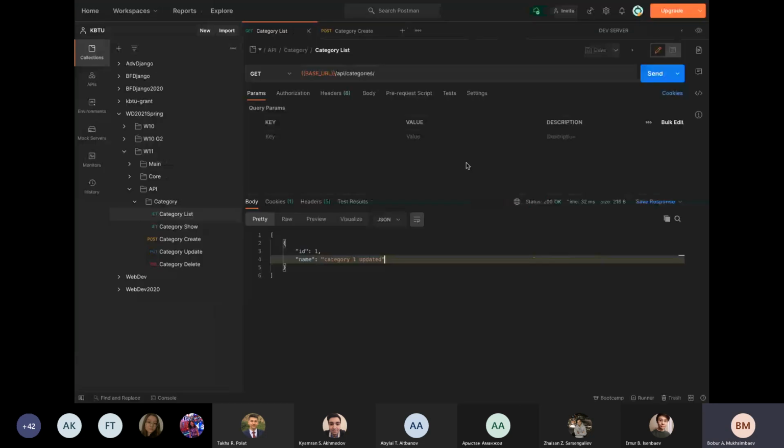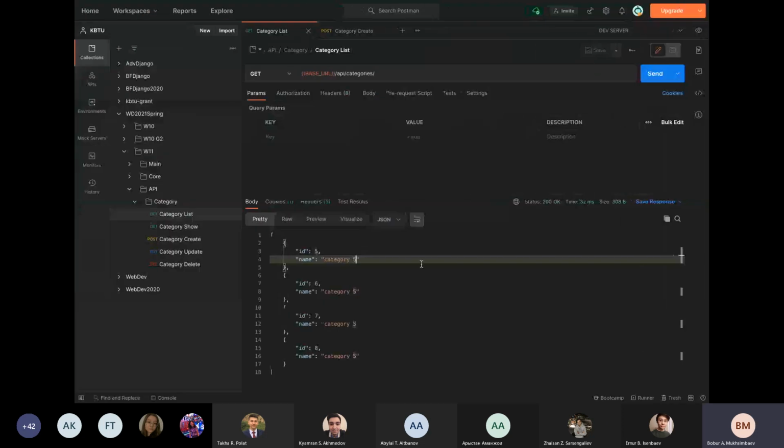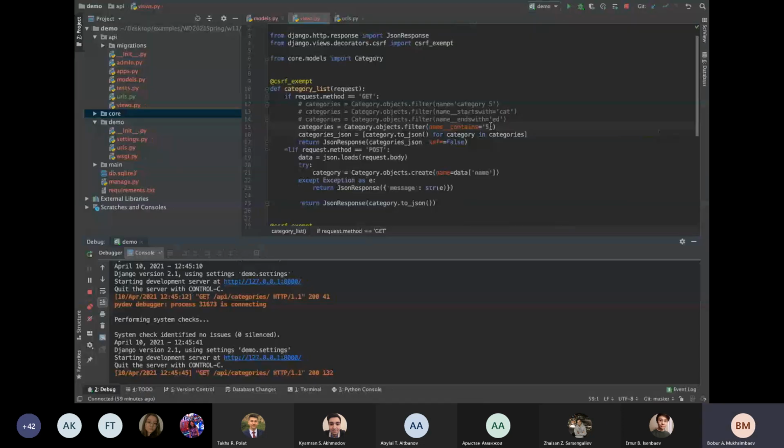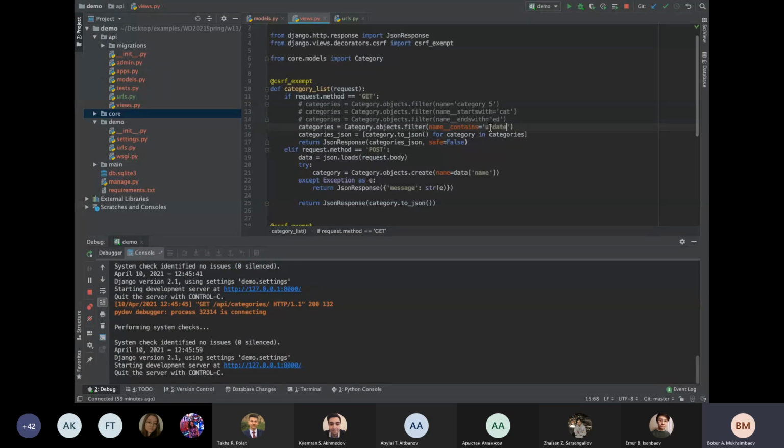In that case, if you send a request, you will have category names which contain the char 5. For instance, containing update: if you send it, you will have only the first example.